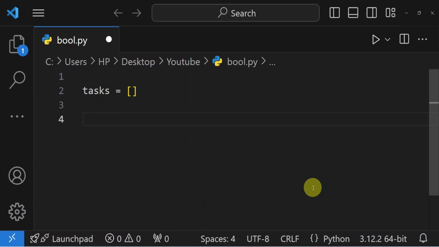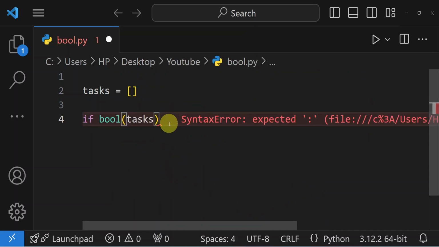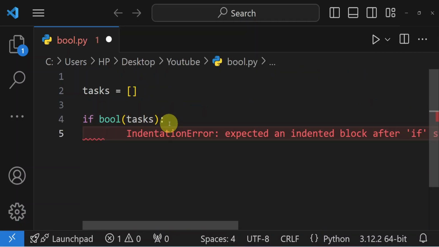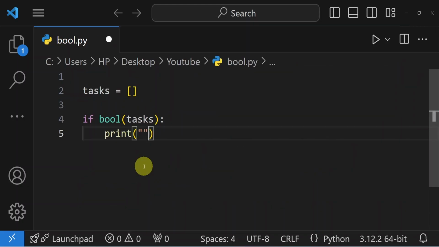First, we say if bool of tasks, then we pass the tasks variable to it. So if there are tasks in the tasks list, then we can print, you have some tasks to complete.